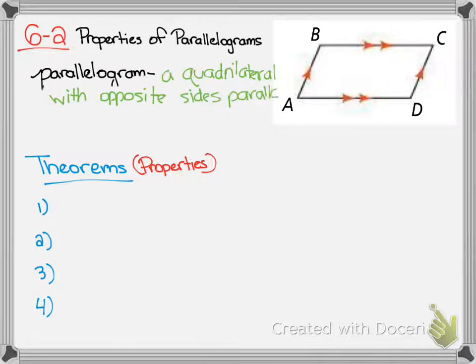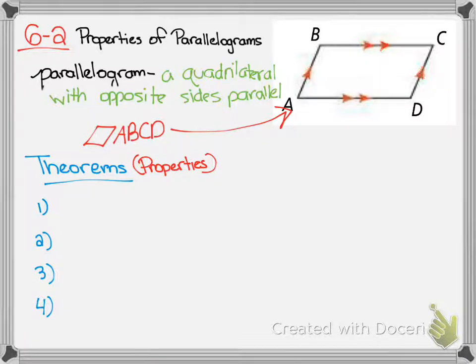That is a parallelogram. Okay, so here we have parallelogram ABCD. And if we were going to write that, the way that we would do that is a little parallelogram symbol, then ABCD. So parallelogram actually has a nice little symbol for it. And we know that this is a parallelogram because AB is parallel to CD and BC is parallel to AD. So because both pairs of opposite sides are parallel, we know that this is a parallelogram by the definition of parallelogram. So that is just what it means to be a parallelogram.